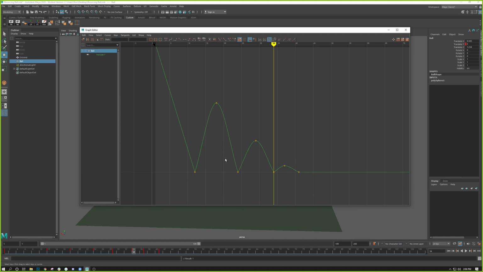So again, all I did was use the scale tool with the R key, selected them, used the middle mouse button, and then click back and forth. And then I refined it with a few touches of the W key, clicking on one, middle mouse click and hold, and changing it around. And let's see what that looks like.